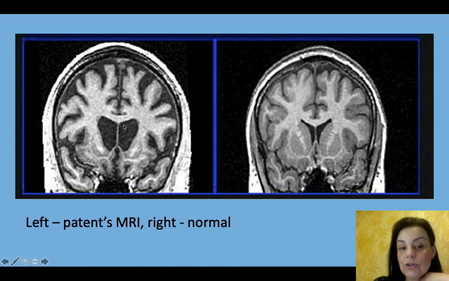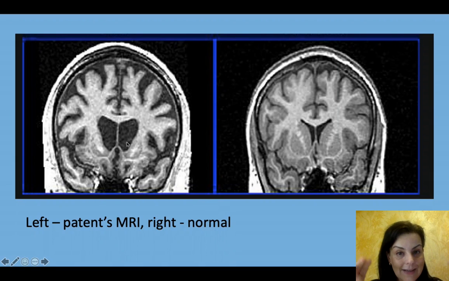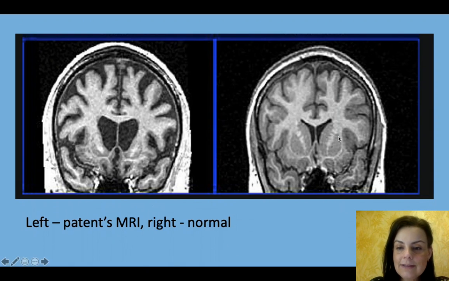His ventricles are huge, right, compared to normal. And that's because he's got ex vacuo hydrocephalus. So as the brain shrinks, the ventricles get bigger. It's not that he has an obstructive hydrocephalus. His ventricles are just bigger because there's less brain. And then look at this here. Here's the caudate nuclei here and here. These are part of his basal ganglia, the caudate nuclei. They're gone in him. They're flat here. So his caudate nuclei have especially atrophied.